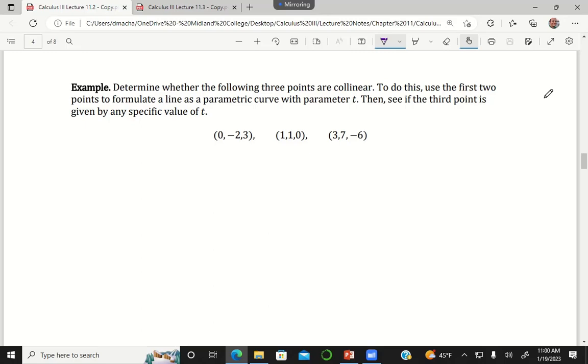So this problem statement probably doesn't make a whole lot of sense, but these 3 coordinate triples are defining a point in 3-dimensional space, x, y, and z coordinates. That problem is for section 11.2, yeah. And this word collinear means they belong to the same line.